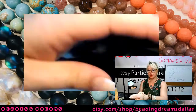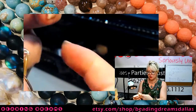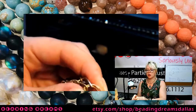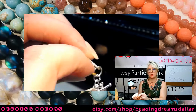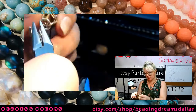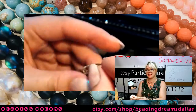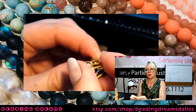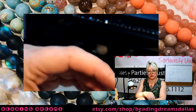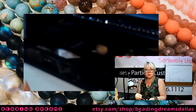Now, this is a little bit big for me, so if I wanted to adjust that, say I was selling this to a client and I wanted to make it smaller, I would go from this end. Okay, so it's always the end where the horseshoe is opening outwards, and I would just remove this jump ring. And this is another nice reason not to have this soldered, is it makes it a little more easily adjustable. And then I can literally just back out one or two links to make it the size that I want it, and then put my clasp back on.